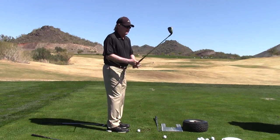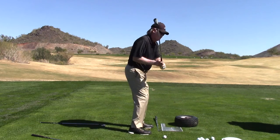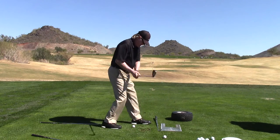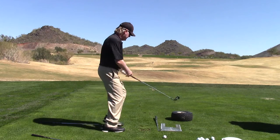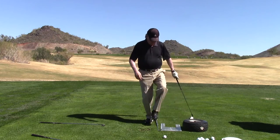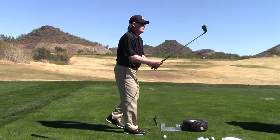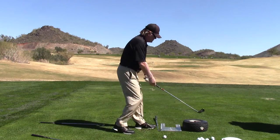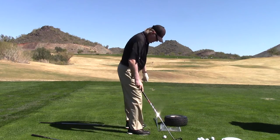You have to understand that you have to take the face and understand what hitting something is. This is called hitting. If I do that to a ball, that's what happens. So your hands have to understand that. If you're standing over your big black golf ball and you're trying to hit it like this, you're going to have trouble. We've got to make certain that our wrists are wrists, our fingers are the screws that keep the hinges to the door, our arms are relaxed, and we understand how to hinge our wrists and hit the ball.